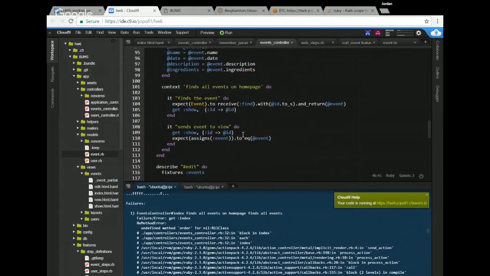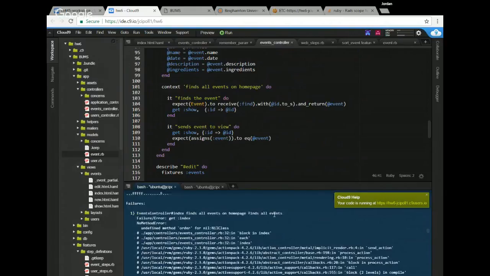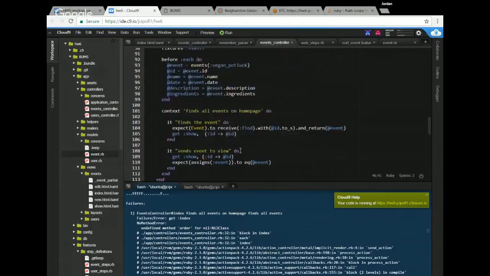Sends the event to you. Why does this not index, finds all events on home page? Finds all events.